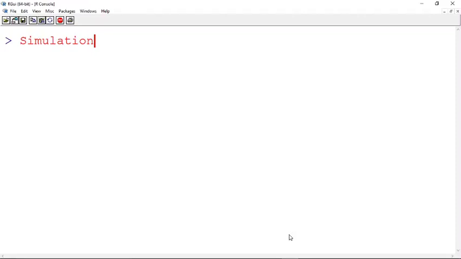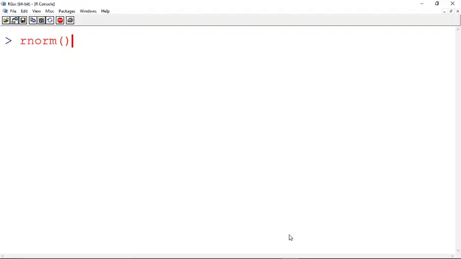Our R console provides certain simulation-based functions. The very basic and foremost function which we will be using for simulating is rnorm. We had seen this rnorm function in the previous session also. I said simply that rnorm is a function which will help you generate some random numbers. Now we will move into a detailed analysis of what rnorm is doing.